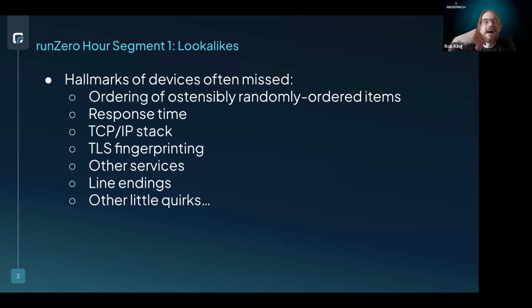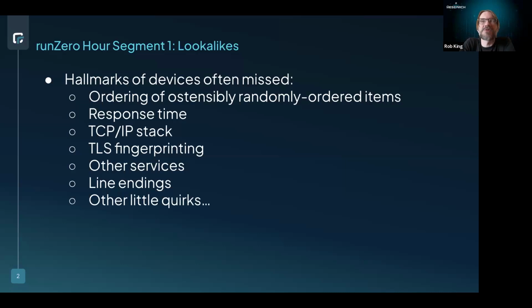It's really cool. But there are even more subtle things that are interesting. In the OT space, a lot of these devices aren't particularly powerful, and more importantly, they prioritize other traffic over some of these probes. So even things like response time: if you connect to this device and it's immediately responding, you can be like, this is a little strange. It's either very unloaded or it's running on faster hardware with a different priority.